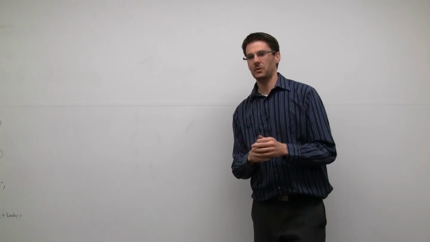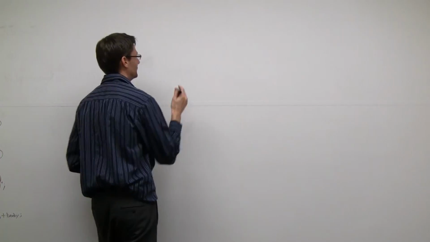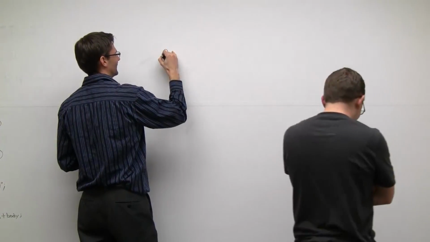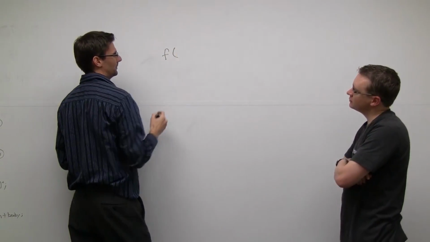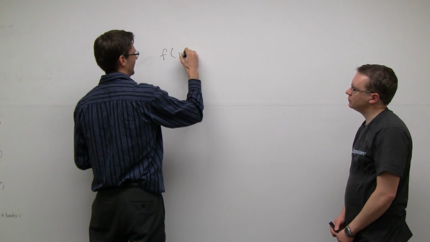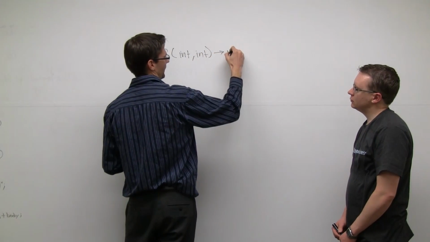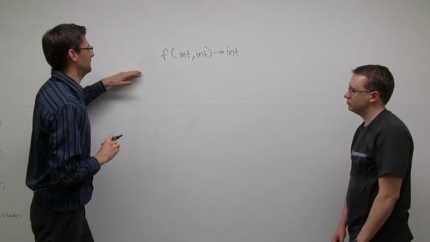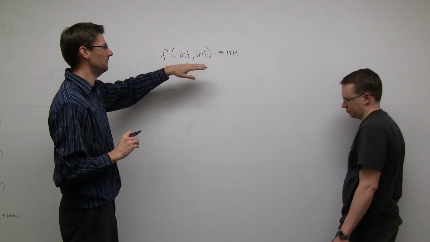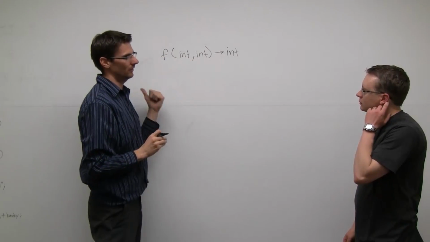Okay, so what we're going to do is we're going to write out a function. First off, let's start a little geeky. What is a function? A function constitutes the function signature, and so you have... How do you like my back towards you, Ben? That's okay. I'll come over here. So a function signature will just represent like lambda calculus, right? We pass in an int value and an int value, and we receive an int value. So that would be a method signature. It tells us what this function does. We don't know how this function works. We just know that we give it two ints and it returns us an int.